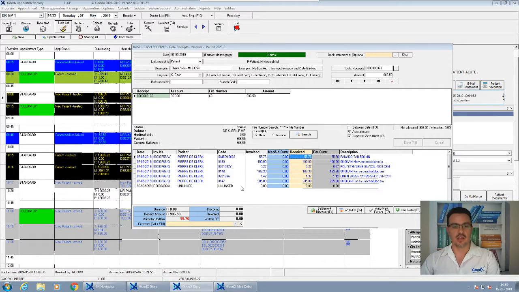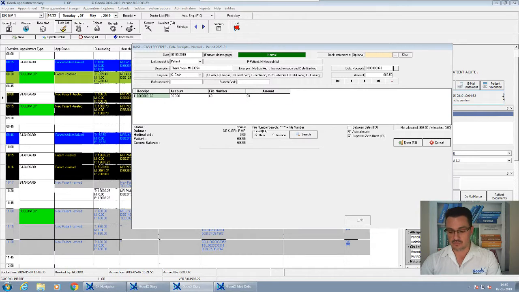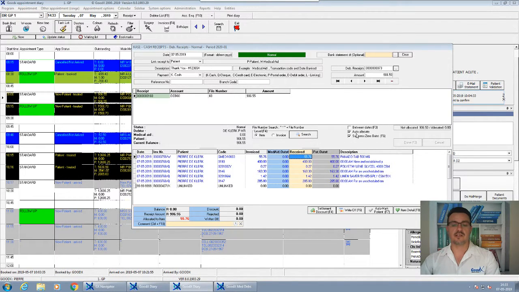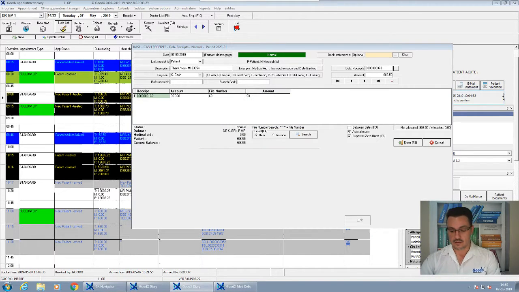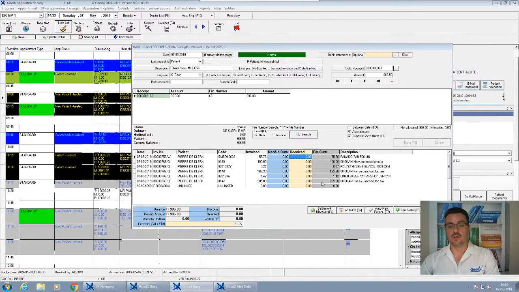Whatever balance, it will transfer to the unlinked line here at the bottom, and that means it's an unlinked credit that's on the patient's file. So be careful for those scenarios. If the amount was in full exactly the same, and I had 1906.55, the system would automatically use the auto allocate because your outstanding amount matches exactly what's outstanding on the account. And the system will allocate it for you, and you just press F2 four times to post the receipt. If it was a short payment, 906, then the system will not do the auto allocation.